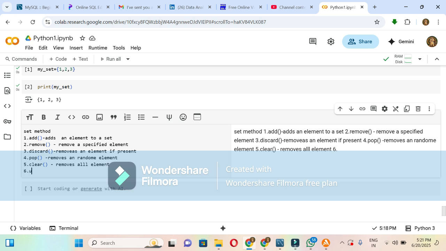Sixth method is union. If I want to combine two or more sets into one set, then I will be using the union method, that basically combines two or more sets. Seventh method is intersection.